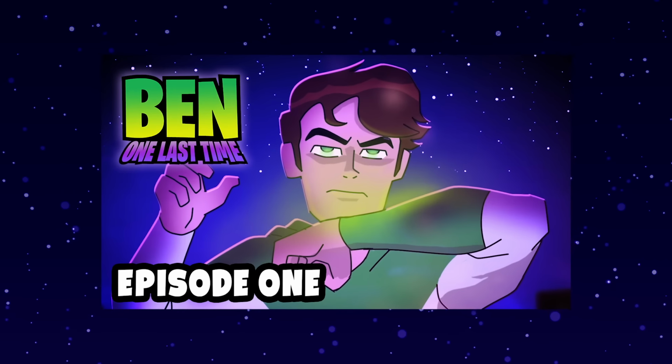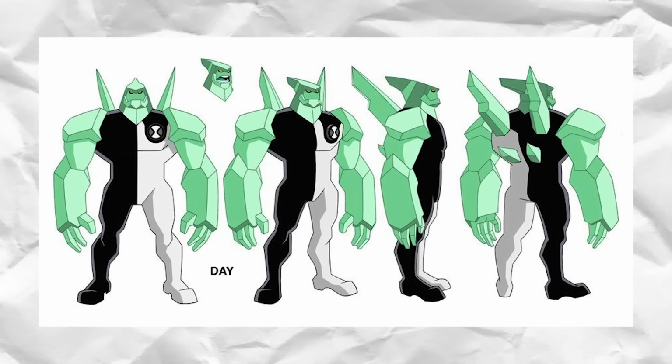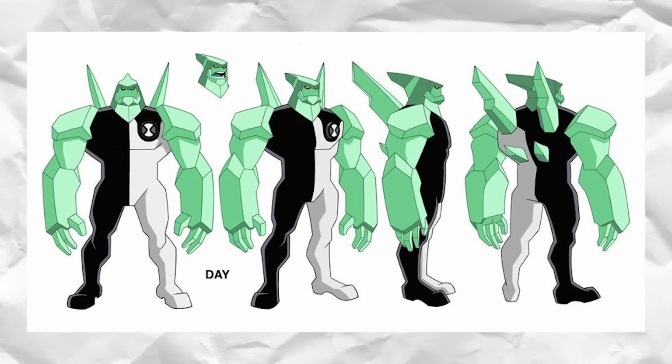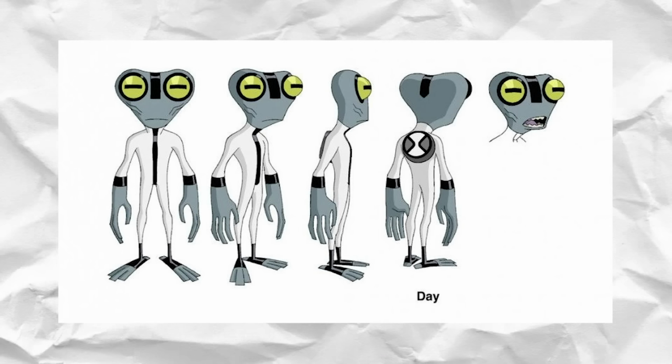Xander here. I'm going to be taking you through the process today of creating the character models being used for Ben One Last Time Episode 3. Both Episode 1 and 2 are available right now on my YouTube channel, so if you haven't watched those already, go check them out. Basically, in animation, you've got plenty of model sheets and turnarounds to show your animators on the team how the characters should look on screen.